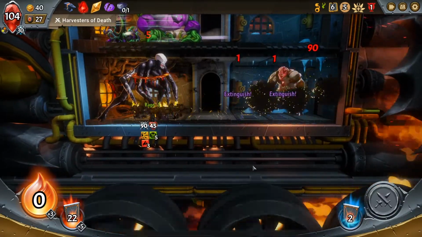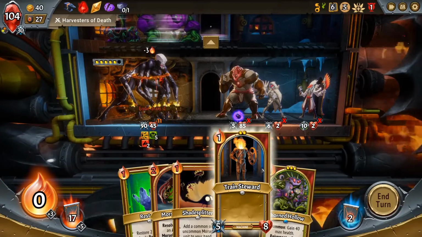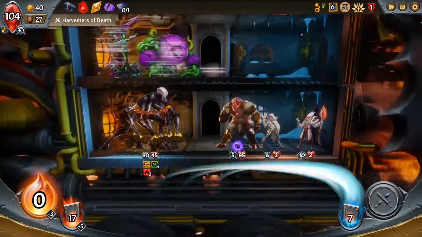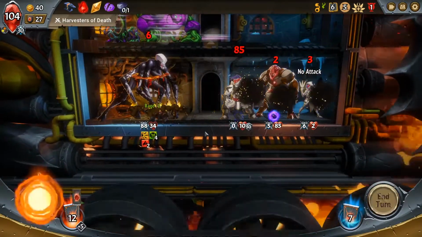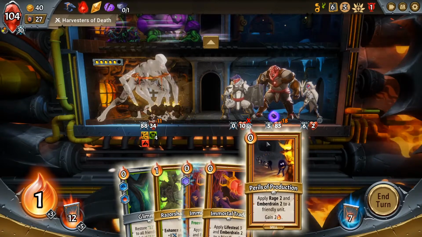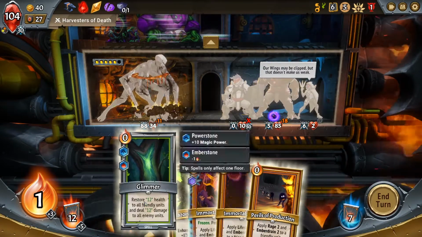Because I don't really mind that he took the 2 damage shield hits already. He's gonna keep healing because I have a lot of lifesteal in this deck. Oh, I can't put down anything. Okay, well that's annoying. Emberdrain with no Perils of Production is frustrating. If I can't get this, I really need to get this guy holdover, to be completely honest.